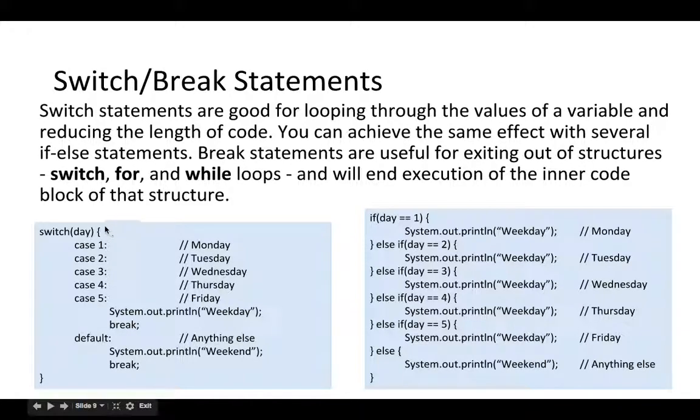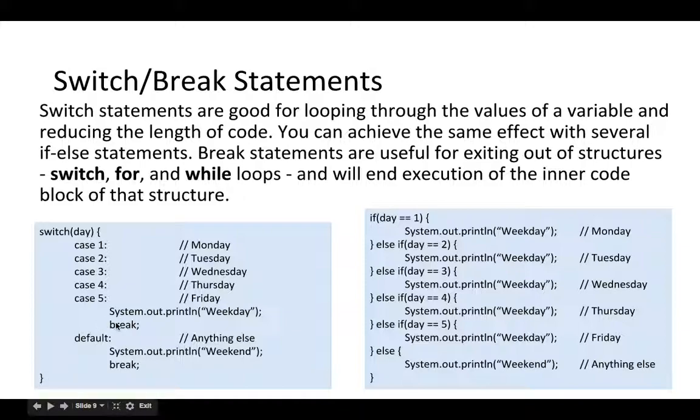So let's go through the program using an example for day. So let's say for example day equals 2. What the program would do, it would go to case 1. Is 2 equal to 1? No. Is 2 equal to 2? Yes. So because 2 is equal to 2, it's going to do case 2, and then it's going to do everything after that. So it's going to do case 2, which is nothing. It's going to do case 3, which is nothing, case 4, which is nothing, and case 5, which is something. In case 5, we print out that it's a weekday, and then we have this break statement, which is going to take us outside of this curly brace.